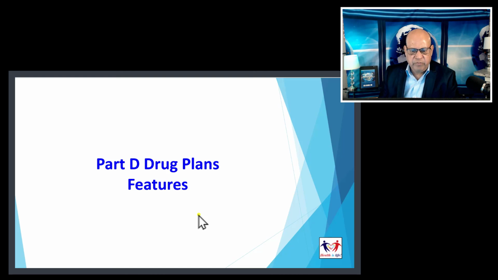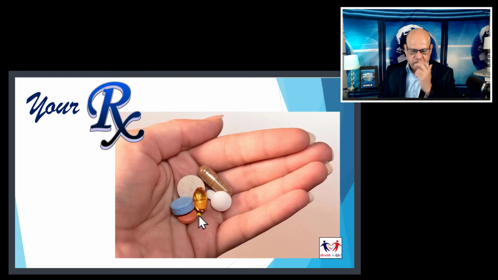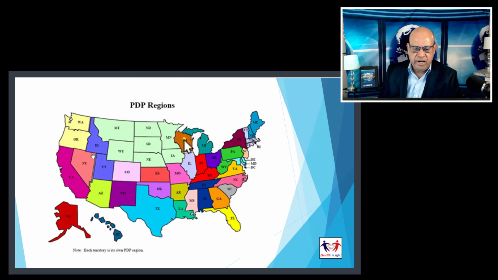A few words about prescription drug plans. Prescription drug plans are an important part of making decision as to which plan you take and which prescription drug plan you take, because as I said, some drugs can cost $500 to $600, and especially if you are dealing with cancer drugs, they can cost several $1,000s a year, and they are all divided into different regions based on the states.